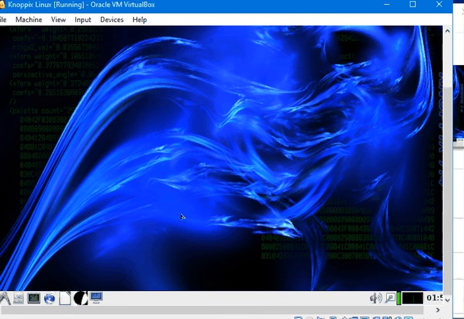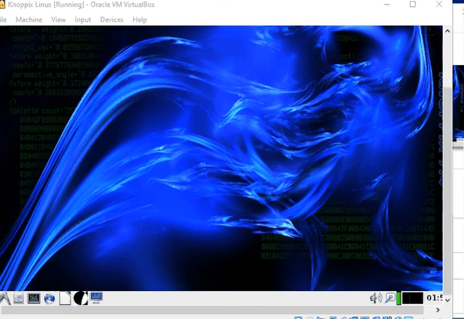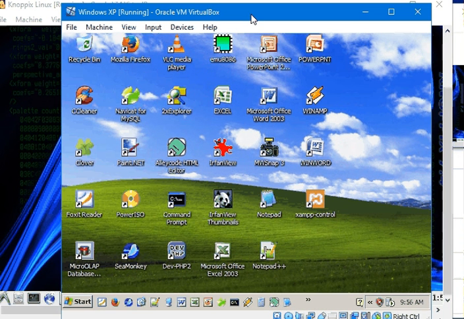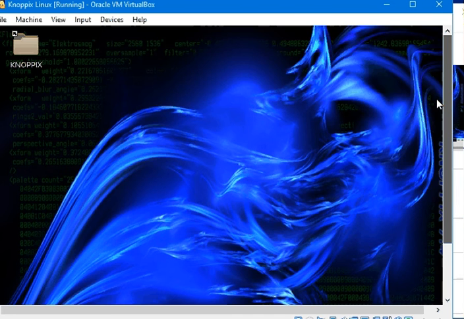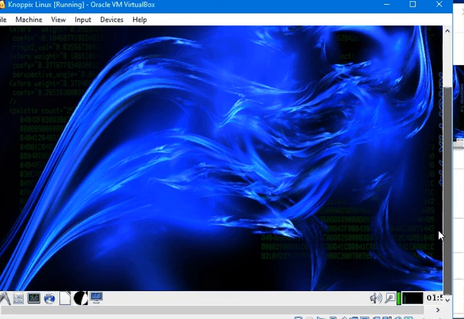This Linux has a graphical user interface that lets you manipulate icons, files, and so on. A while ago this was Windows, and next is the Knoppix Linux.